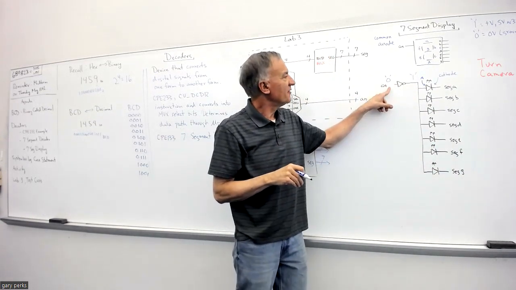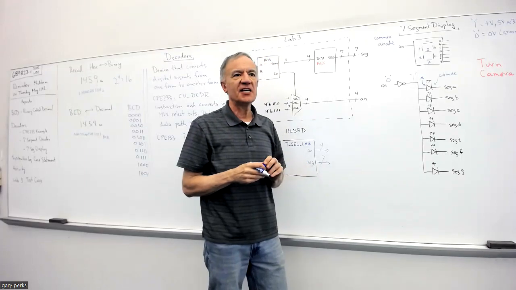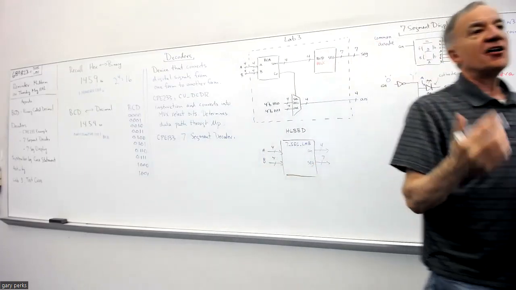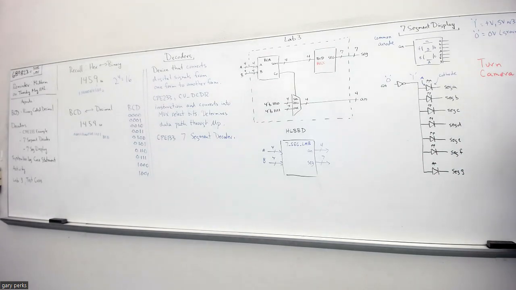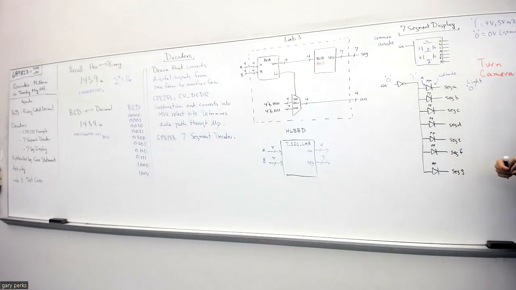Okay, so I have a 0 here at the anode in order to put 1 on this common node where all the anodes of the LEDs are. Now, in order to light an LED, you have to have a voltage difference. So on the other side, the cathode side, to get one of those segments to light, I would need to have a 0. You need 5 volts or 3.3 volts across the LED for current to flow through and light it.